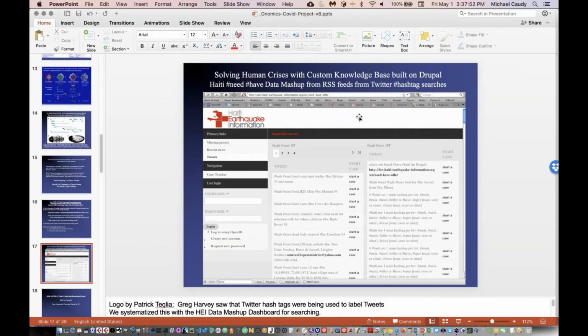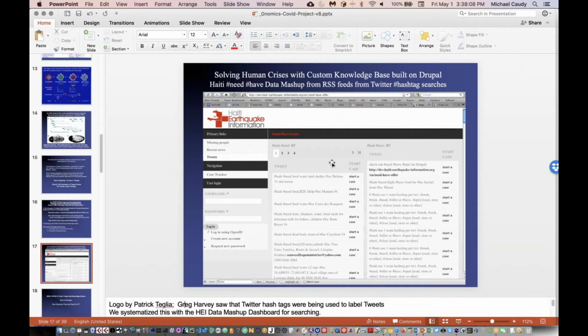There were 15 million SMS or tweets sent out of Haiti in the first 2 weeks after the earthquake.